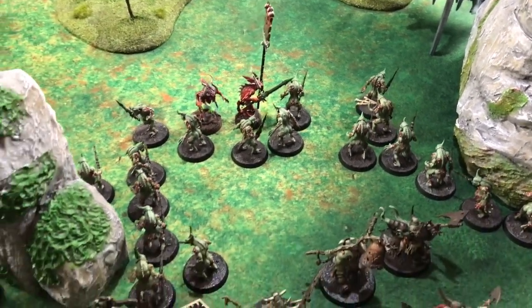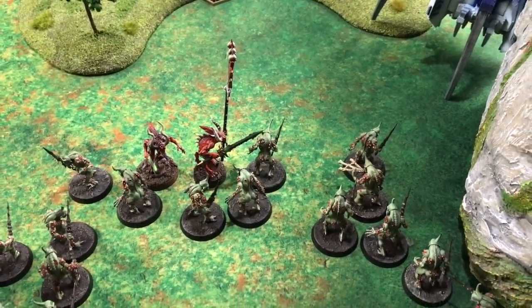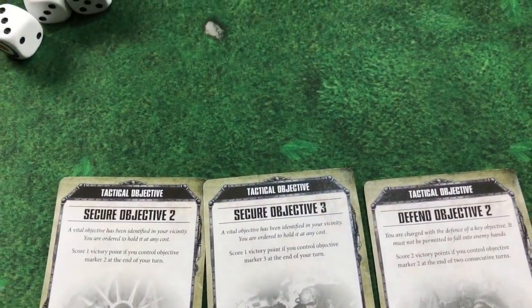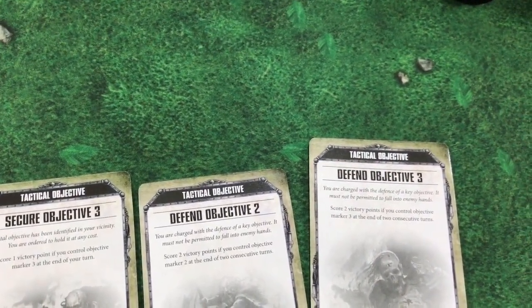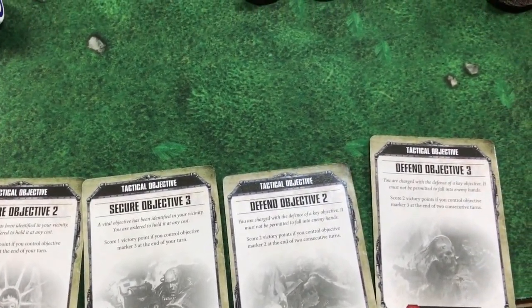But actually that was my turn, not his turn. What am I thinking about? But anyway, we'll score some more points in a second. In fact, we'll do them now. So we scored objective 3, as we secure that with the drones over there, which is pretty cool. We don't get objective 2 yet, and obviously now we need to stay on and defend objective 3 for a turn. But that's pretty good. Pretty happy with that as a turn.